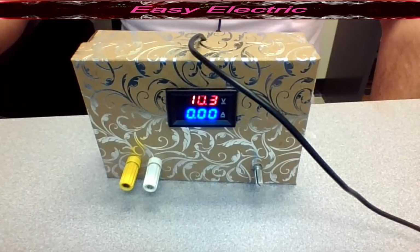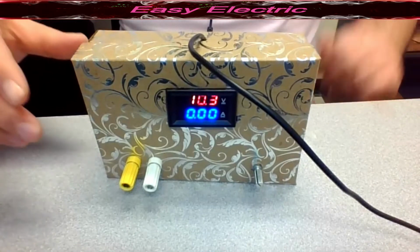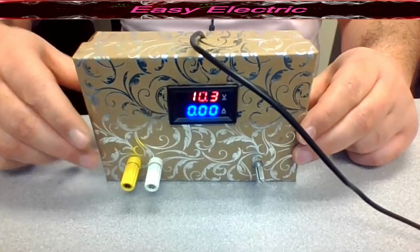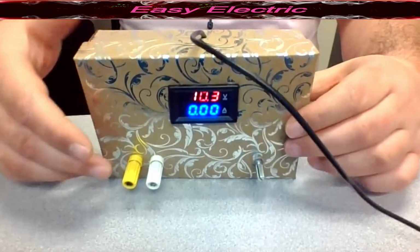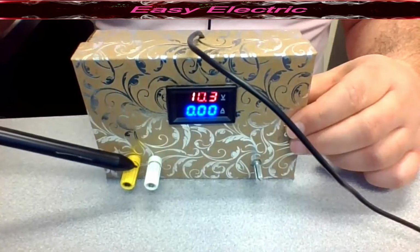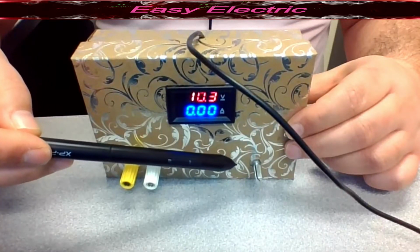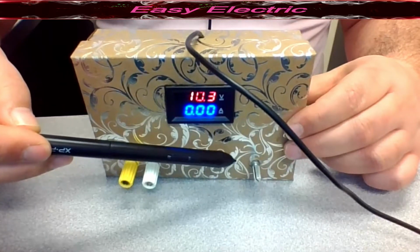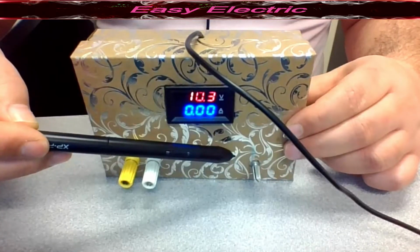Hello everyone, in this project we are going to make one DC USB power supply using the buck boost converter. As you can see here, we have one USB DC power supply. This wire is connected to the USB port, and here you have the output port, which is actually able to give you DC power. Also here you have one variable resistor, and by changing it you are able to get any voltage that you want between 1.3 volt and 25 volt.